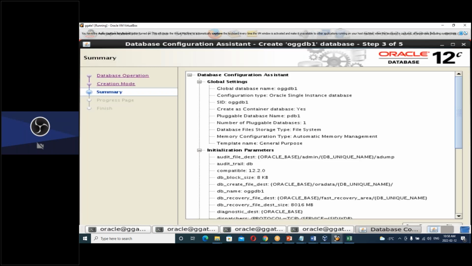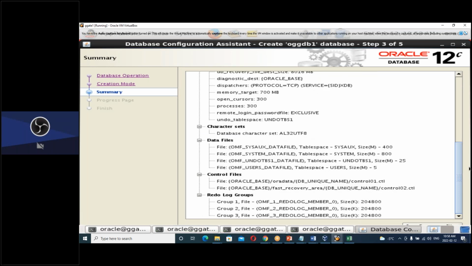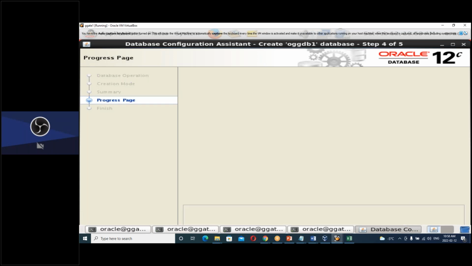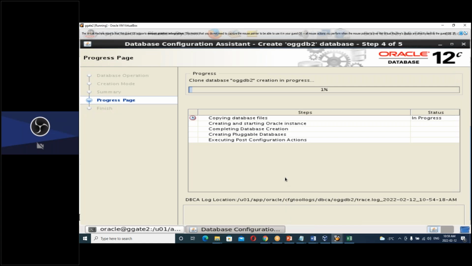Actually, due to scaled mode, I am unable to see, and I'm not getting this. That's why I am using tab. Okay. So now it's in progress. So Gate 1 and Gate 2 databases are now in progress. It takes some time to create.